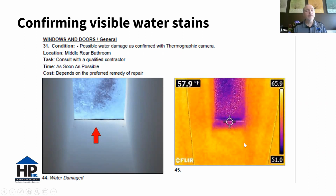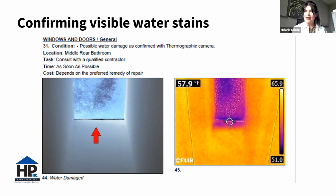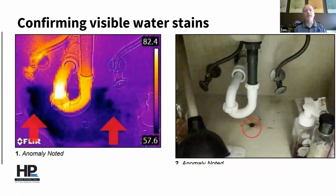And here's a skylight. Again, it looked good looking up through the porthole there. Everything looked good visually, but when I scanned it with the thermal imaging, sure enough, there was a leak. And I was actually with you when you saw this one. So this is too tall to get a moisture meter out for. That is true. So there are some circumstances where we just can't reach it. It's not safe. We're not able to get a ladder up in those small alcoves where the skylights are. So there are some that we can't confirm, but we try our best whenever it's possible and safe to reach.